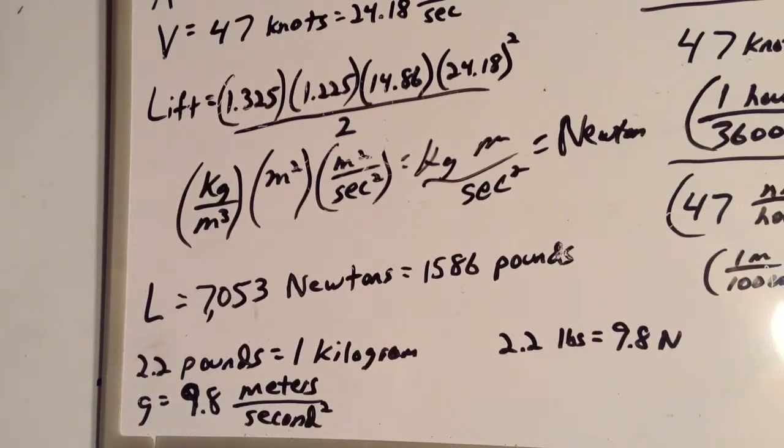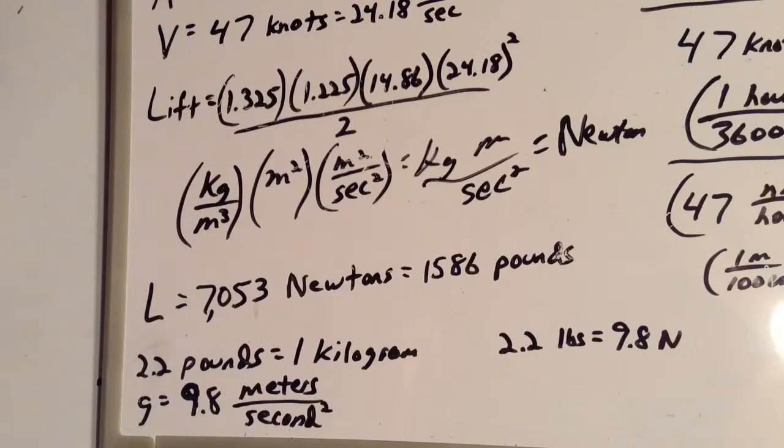Apparently the wing of a Cessna 150 has a lift coefficient close to 1.325 because it matches up to our problem pretty closely. Its wing area is 160 square feet. Its stall speed without extended flaps is 47 knots when fully loaded to 1,600 pounds. 1,586 pounds is what we figured our lift was on this Clark Y airfoil under the same conditions. So as you can see, the Cessna 150 numbers are very close to the numbers of our sample problem.